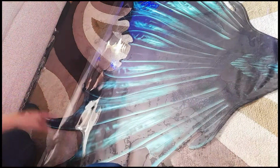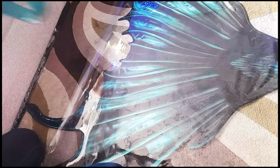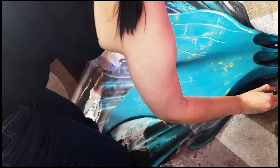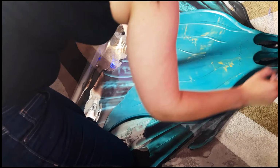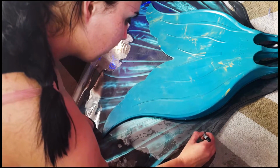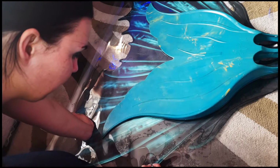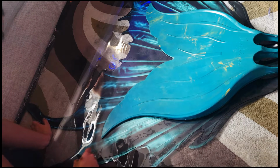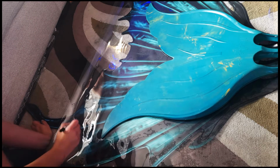Alright, take your mermaid tail and place it underneath both sheets of vinyl. Make sure it is fully stretched out and nice and straight. Place your monofin on top of the vinyl so you can see where the edges are going to be, and you're going to carefully, with your Sharpie, trace an outline of your fluke. So trace the outline of your fluke.